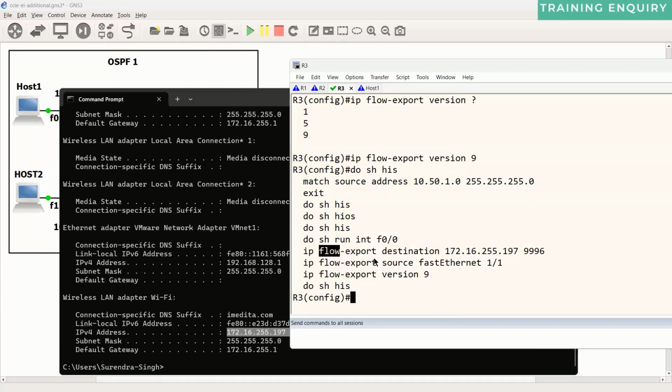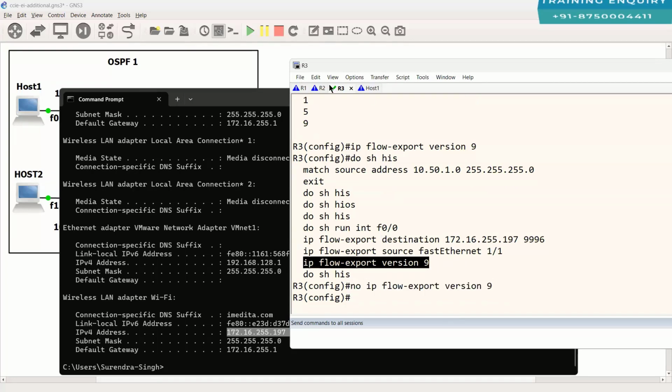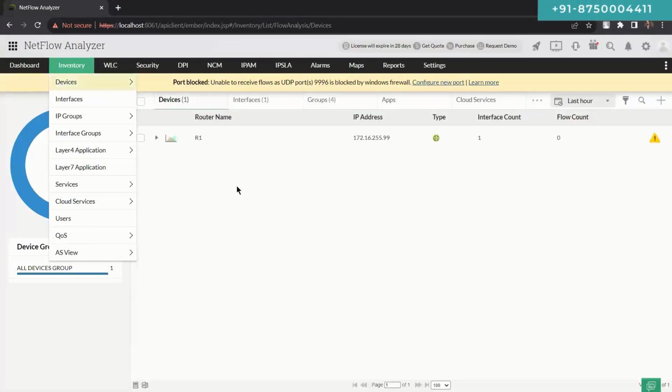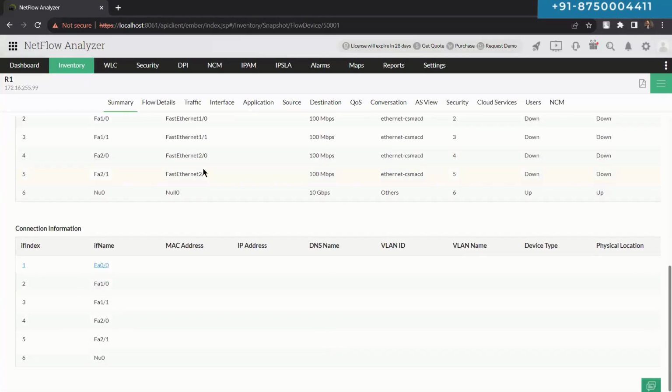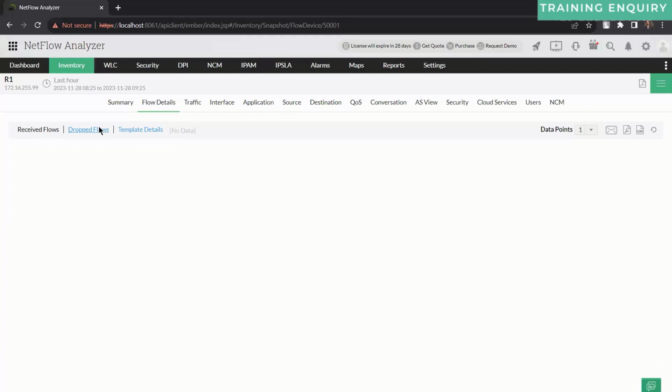You can use the command ip flow-export destination, and you can configure the IP address and the port number. You can configure the source, and you can configure the NetFlow version that you want to use to export the information. Let me remove this, then what happens? It should be able to automatically detect it. I should not need to configure these things on there. It should receive that information right here. Not sure what is happening.